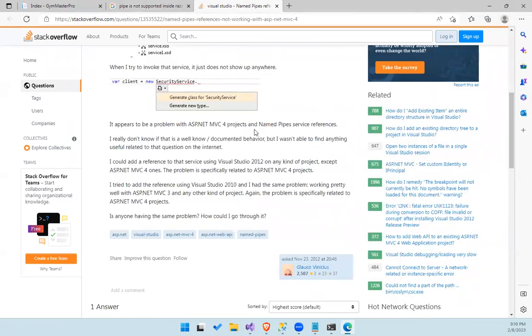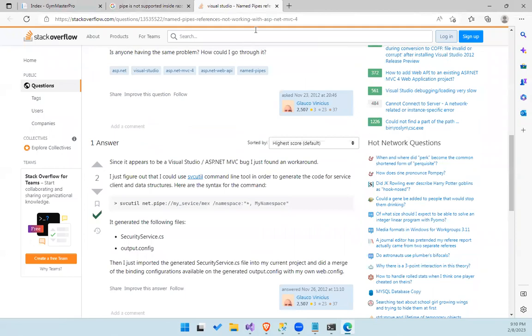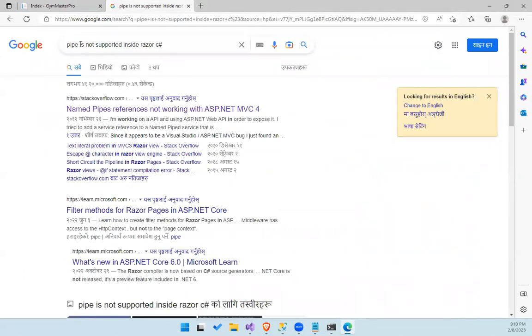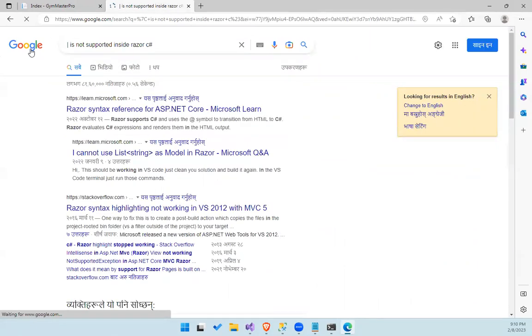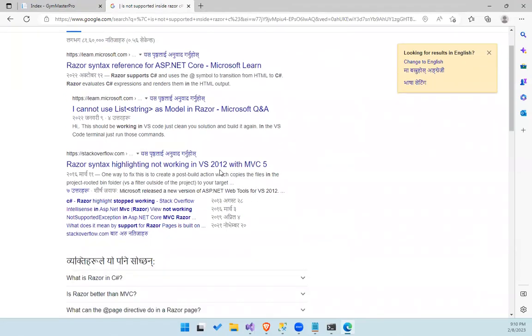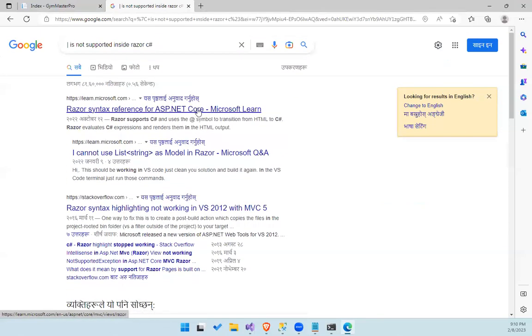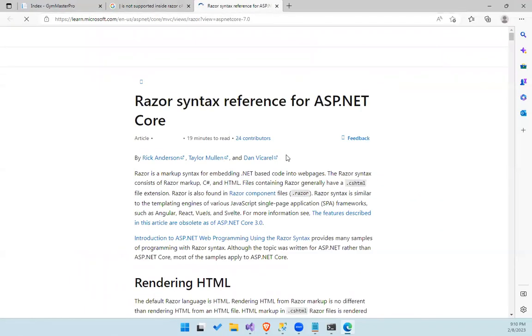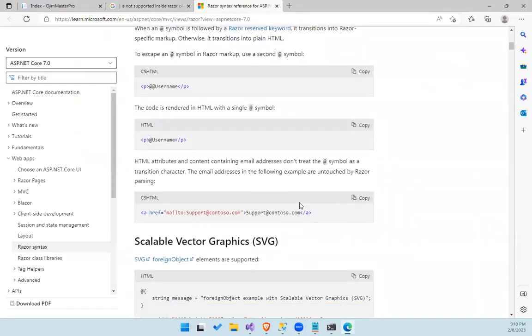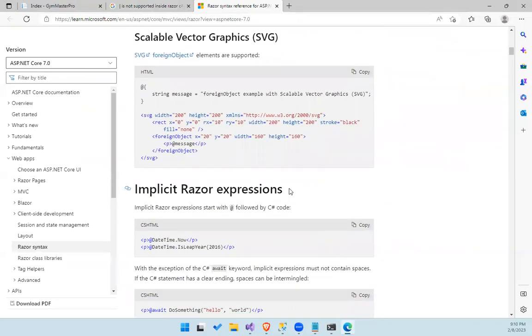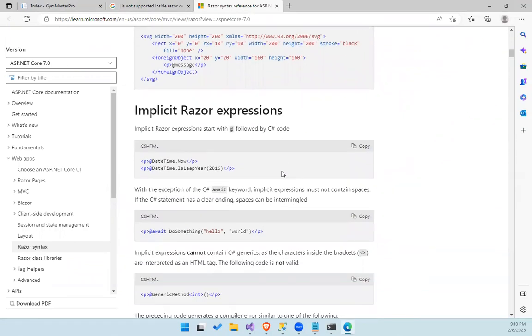I don't think this is the right answer. So, what do you call this pipe? Maybe this. But if you don't know what to ask, you will not get the correct answer.